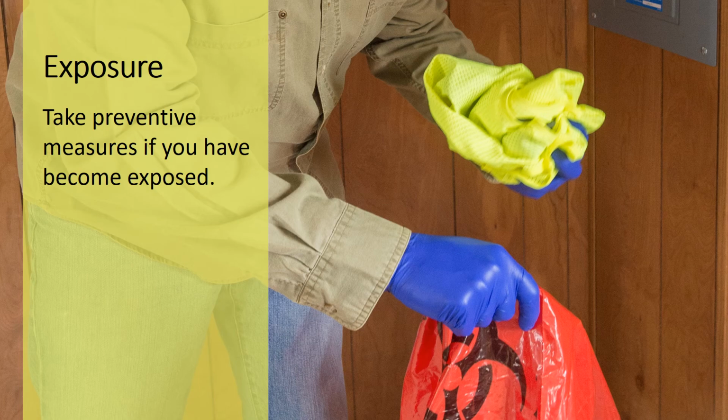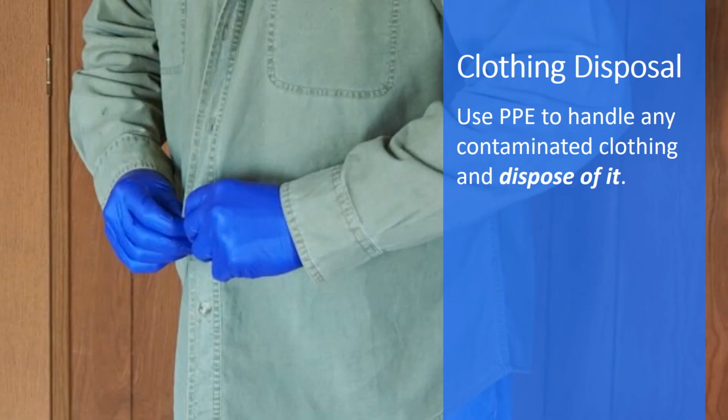Even when you take protective measures and follow all company policies, an exposure incident can occur. Blood-stained clothes, shoes, or other fabrics should be handled as little as possible using PPE. If your clothing is exposed to spatter from someone else's blood or OPIMs, remove the items immediately and dispose of it in a biohazard bag or receptacle. Don't be tempted to wash or rinse contaminated clothes yourself, and don't take it home to wash. Doing so puts your family at risk.